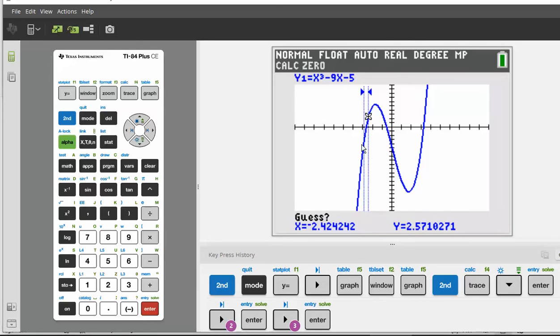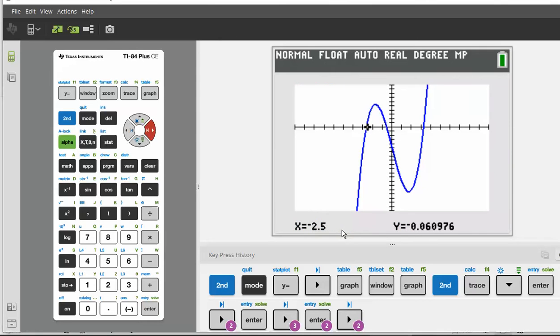So now you can see y is changing from negative to positive, and this graph is continuous. So it must pass 0 in between, right? So we hit enter, guess. Now we have y equal to 0. So that is your x value, depending on how many decimal points you want to round. If you keep 4 decimal points, this will be negative 2.6697. So that is your first zero.